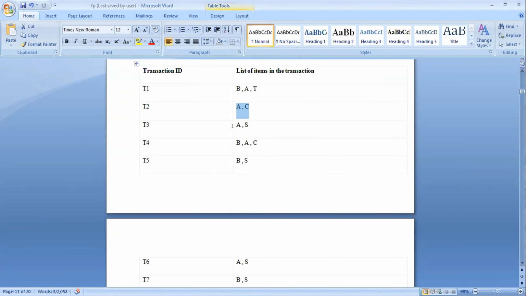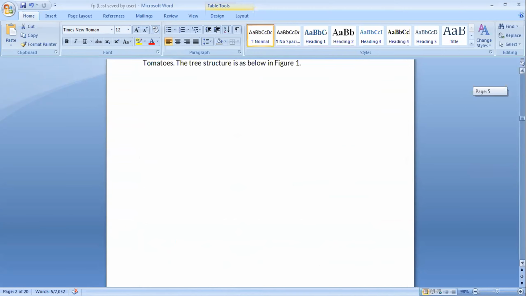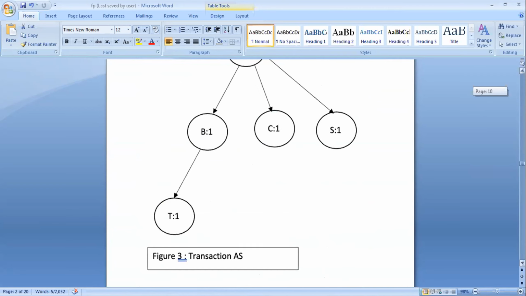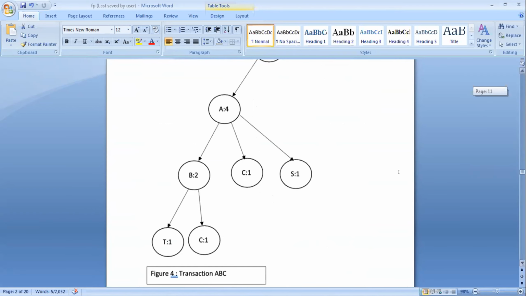Again, you can get the fourth transaction. In the fourth transaction, you get BAC. BAC you have to represent here. This is the B. B is incremented to 1 and A is incremented to 1. And C we can represent as well. You have to represent it in one row, always in the forward direction only, that is A, B, C. So A is incremented, B is incremented, and C you have to represent as 1.